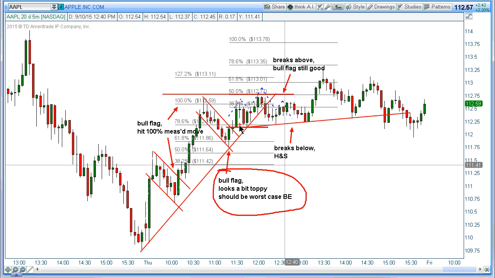Okay, so as it turned out, even if we put a stop here, or you break even, you might get stopped out and you might not. Right? If you didn't get stopped out, it came up, hit that 50%, made a new high of the day, right? Okay, so you got a new high of the day, and again, your break even is still down here, so you're still okay, right? So if you didn't take any profit here, you're still okay.